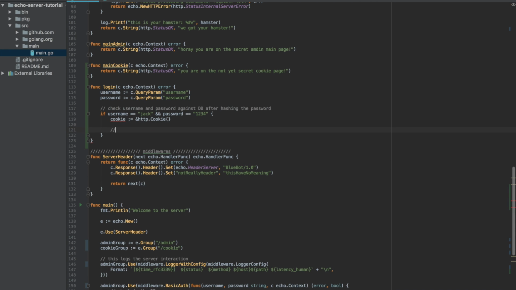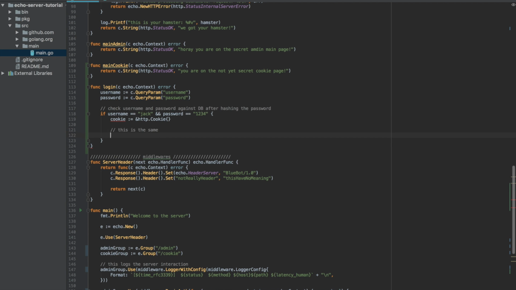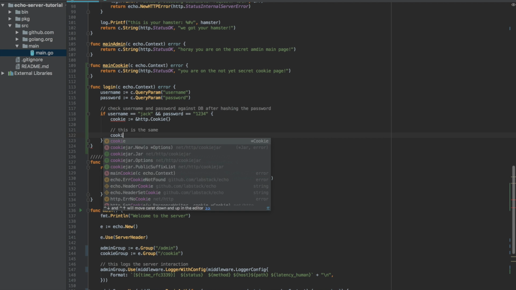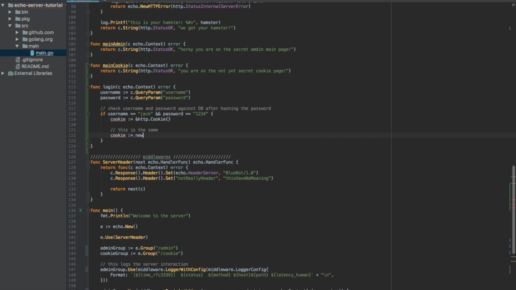By the way, this is exactly the same, just syntax sugar, I guess you can call it, but this is exactly the same, so I'll just leave it commented out.